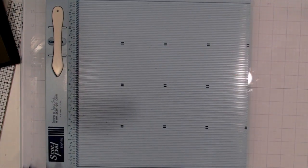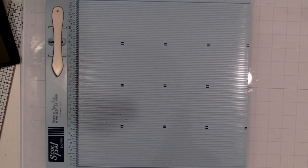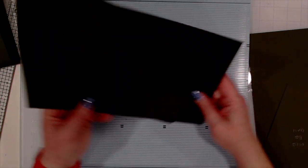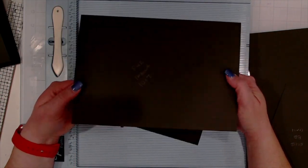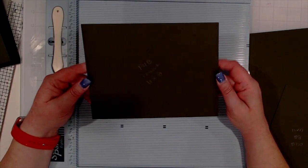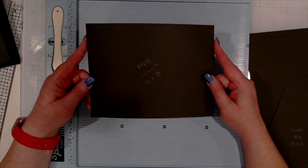Now we are on the back of page four. All right, so this is going to be stacked belly bands. So we have 2 inserts, again, 1 10 by 7, which you'll score at 5 inches, which we will do those together, like I said, in a minute. The second insert is going to be 6 by 8, that you're going to score at 4 inches.